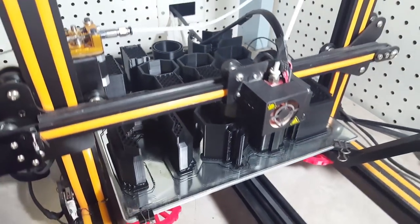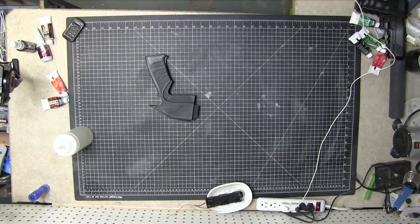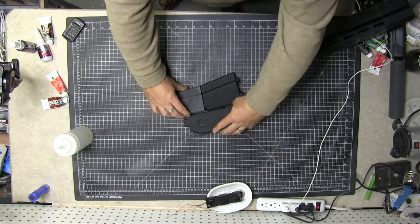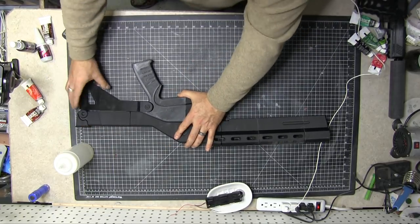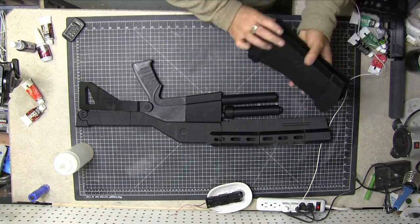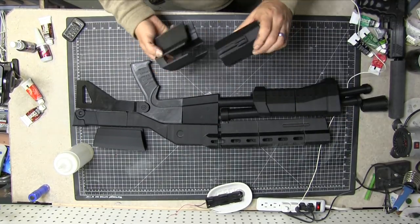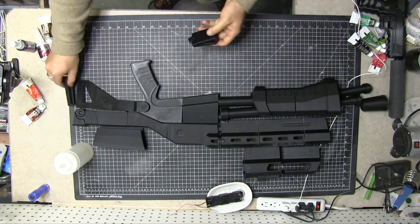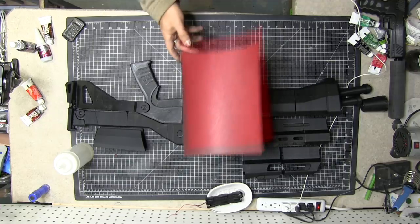I actually have some footage of this on the print bed because I managed to fit a huge amount. This is a lot of prints and I think I filled that bed twice. I zoomed way out so we can go ahead and show you the whole gun — this thing is gigantic. It was such a fun print. I should have recorded how much filament I used — I'm thinking two and a half rolls.